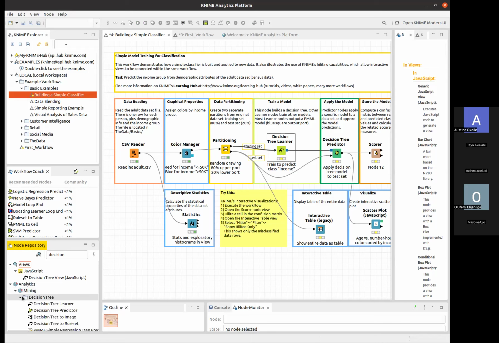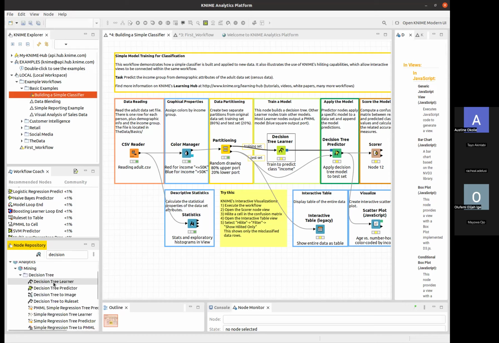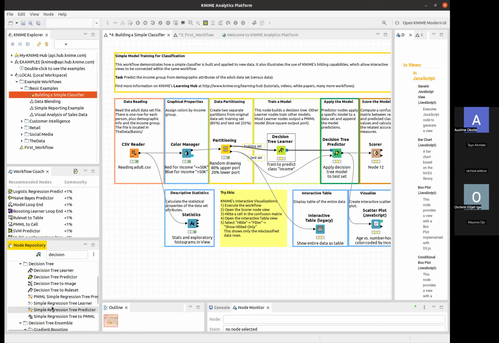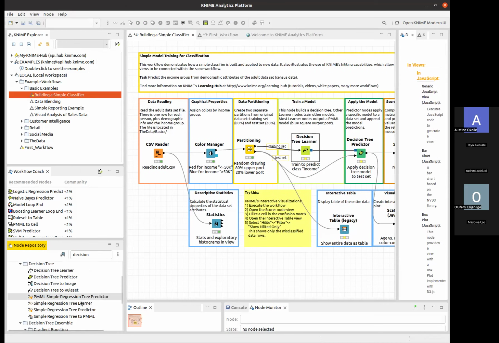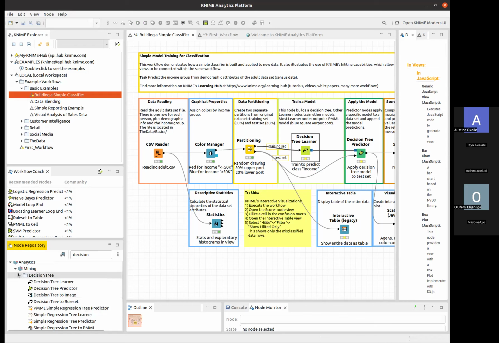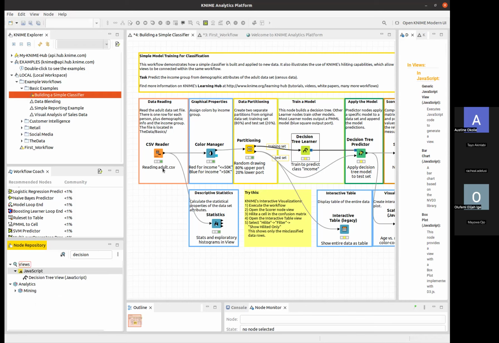Okay, this is decision tree, and this is decision tree ensemble. So here we have random forest and gradient boosting. In decision tree, we have decision tree learner. We also have the simple regression. We also have this PMML simple regression tree predictor. And we have a couple of them. You can just have a look.